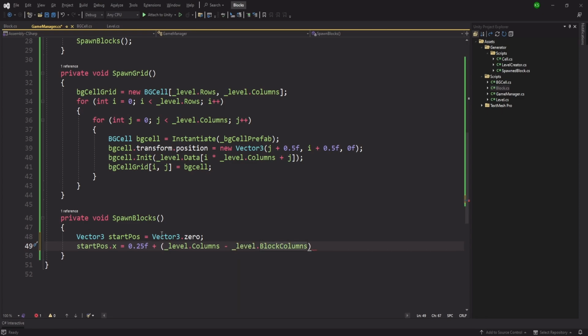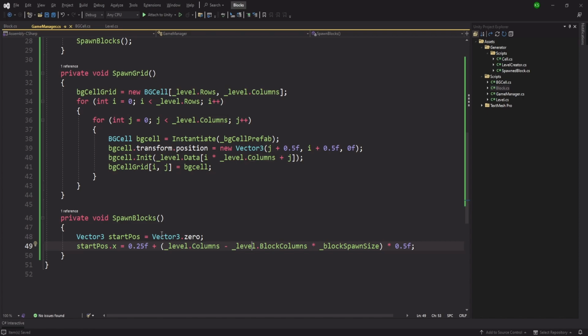So how many columns there are, that many amount multiplied by the block spawn size, and finally we'll multiply it by 0.5. So let's suppose the level dot columns multiplied by 0.5, so it is going to denote the center for our first grid.